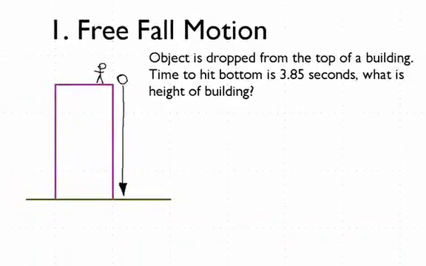It's really good to write down what we know. So what do we know about the problem? We can get all this stuff out of the problem, and therefore we'll know everything that we know, and we write it down, and we know that the time is 3.85 seconds. Now, there are a couple other things we know that aren't actually stated explicitly in the problem. We know one thing about one of the velocities. We don't know the final velocity, but we do know the initial velocity because it's being dropped, and it doesn't say it, but the initial velocity is 0 meters per second.